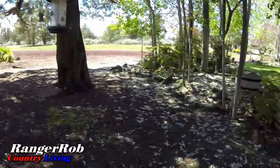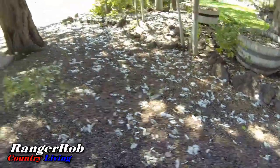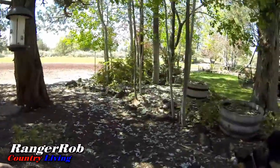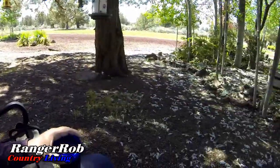I decided to sit down and have a little bit of cranberry juice. It's kind of funny — you sit over here, it looks like a white bird got killed. Because if you look at the ground, you can see all these little cotton things that are falling off the trees — they're everywhere. At first I walked out of the house and thought, oh my gosh, one of the dogs killed a bird. But no, it's just little cotton seedlings all over the ground here.